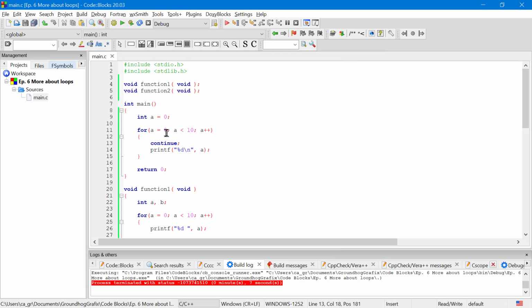The loop is continued all the way from 0 to 10, but printf is never executed because continue from this moment on goes and just reiterates this loop once more. So it just continues reiterating, and everything below continue never gets executed. Now, once again, using continue like this is not of any real benefit, but we can use it in a conditional situation, just like we did with break.